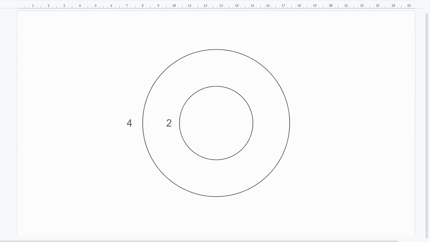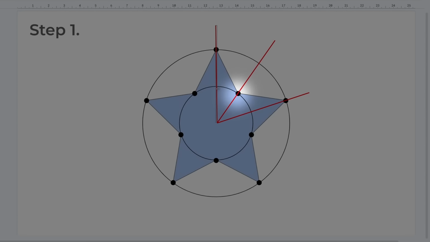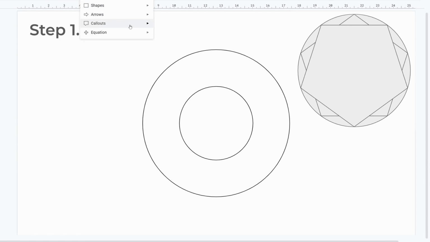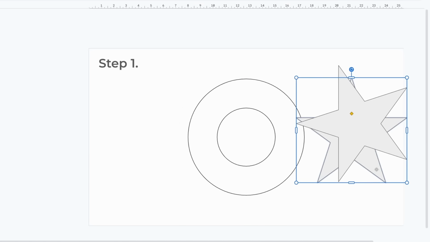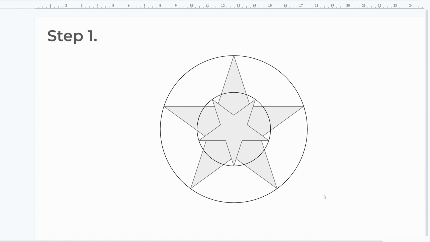Here is the solution. Step 1. Make the 10 points that constitute this star. This is easy once you realize that degree-wise, these inner points are exactly in the middle of the outer points, which makes it very similar to constructing a decagon. We use one star for the outer points and one rotated star for the inner points. Step 2. We connect all the points with lines.